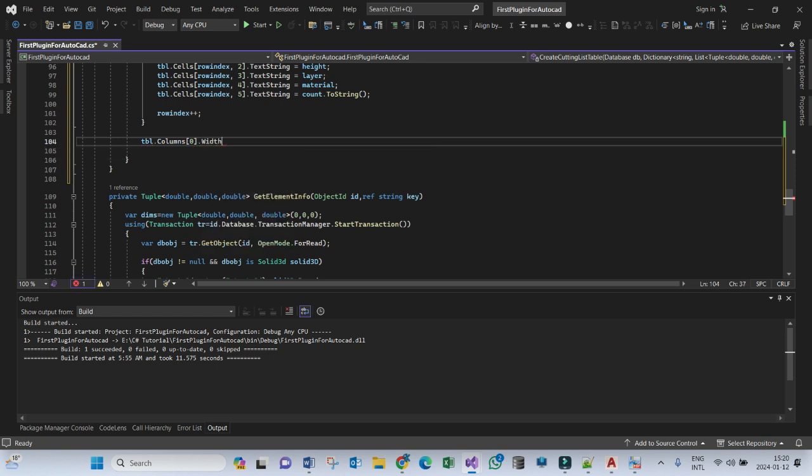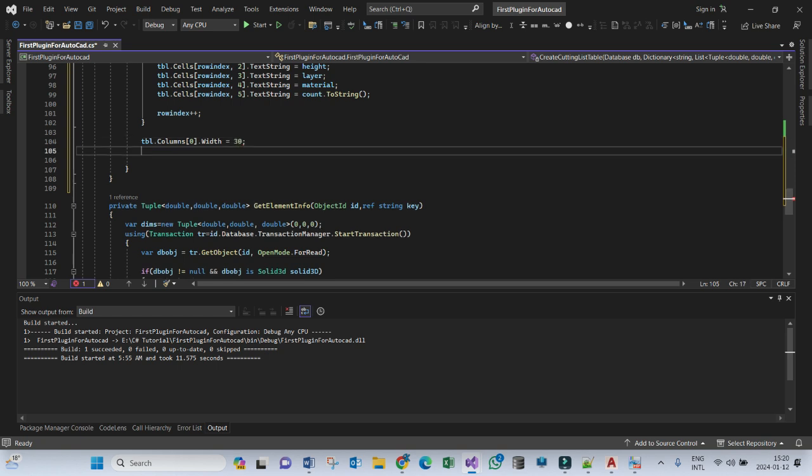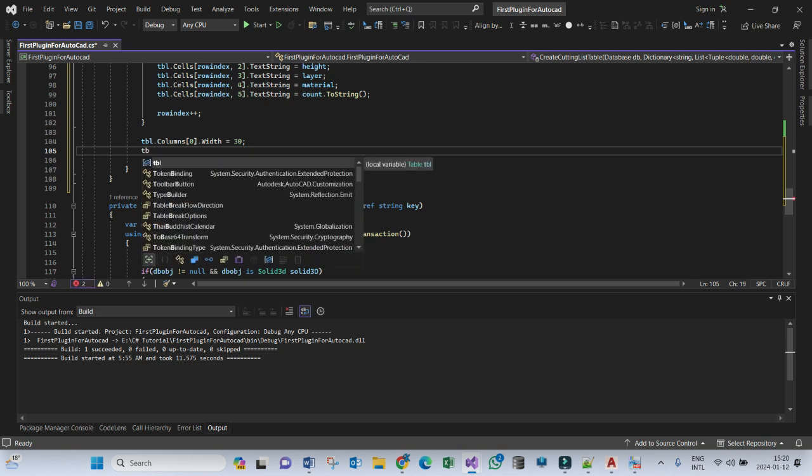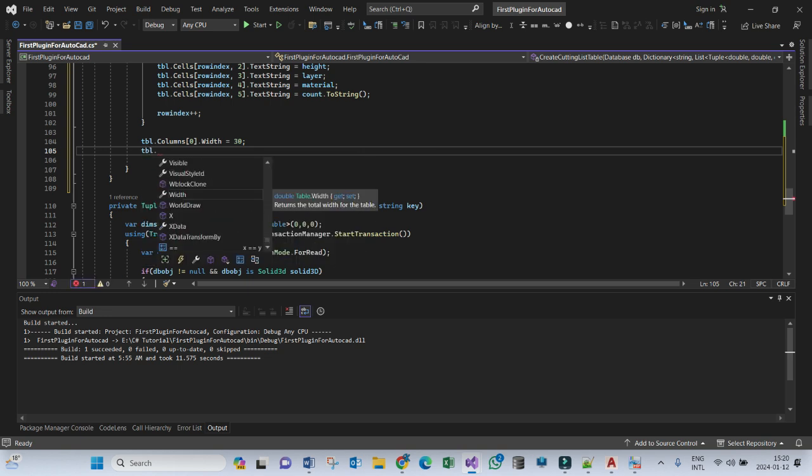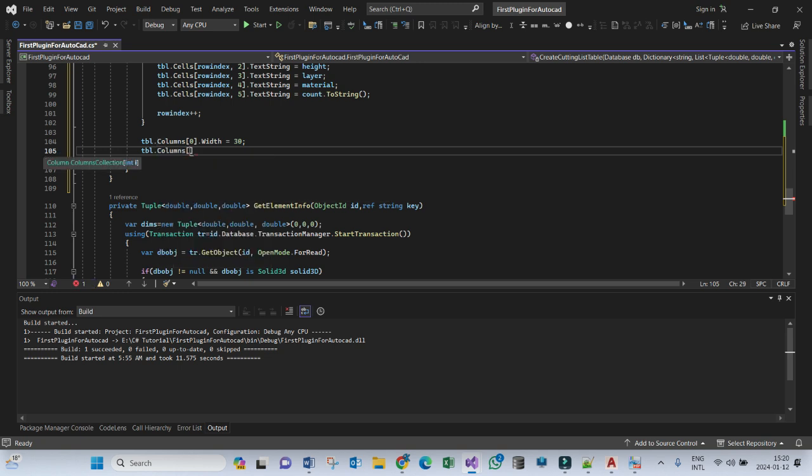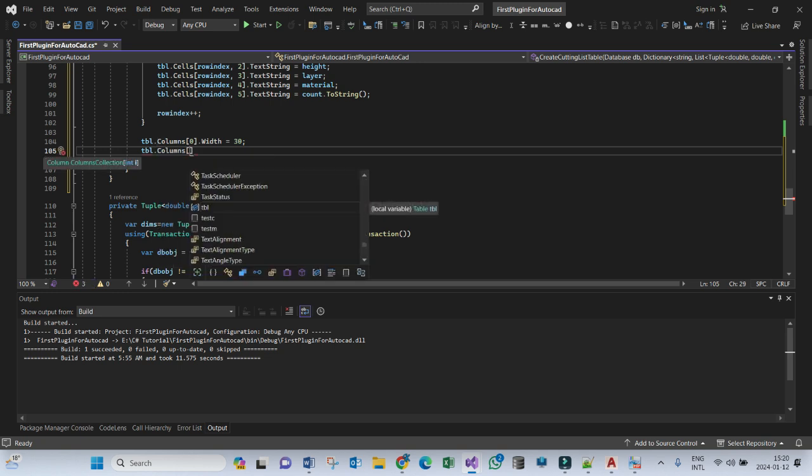Width will be 30. This is up to you, depending on your requirements. You can set a column width to suit your need.